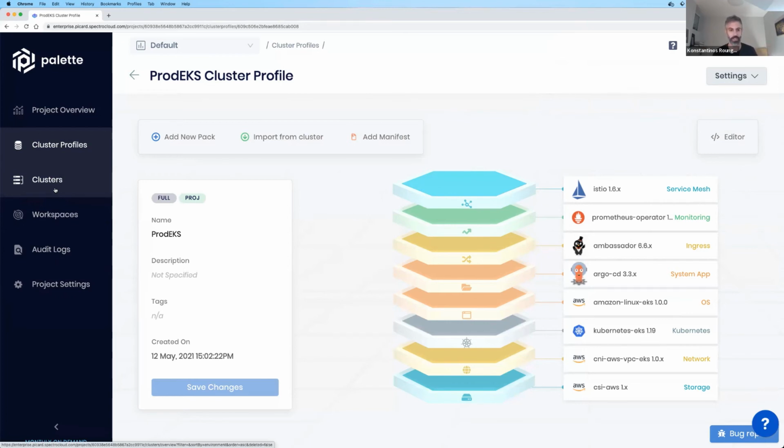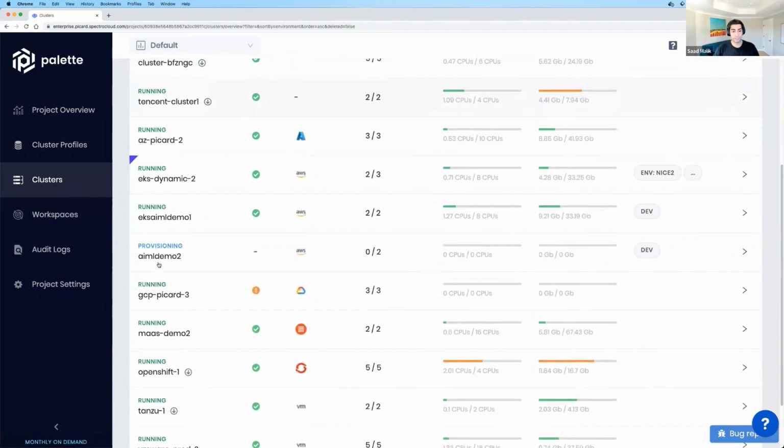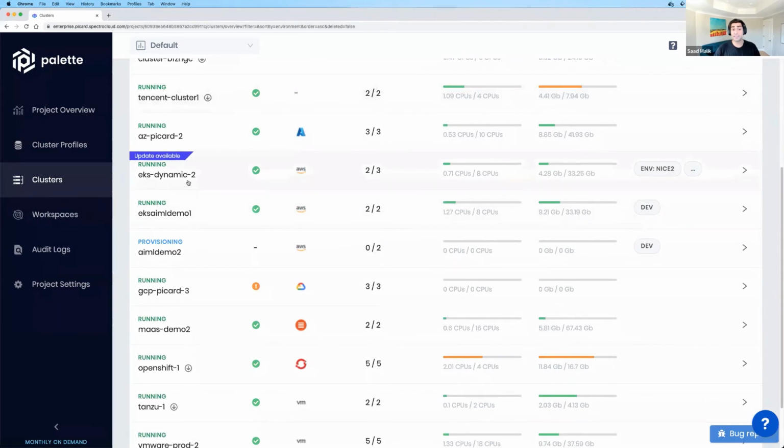So I'm really curious to see what that means within the Palette environment. How are you going to be notified that, hey, the cluster profile has changed, what's next? Absolutely. If I go into the clusters view here, notice that my cluster EKS Dynamic 2 has an update available. If I had other EKS clusters built off of that same profile, all of them would show an update available notification. Now, it's up to the IT operations team to say, hey, I want to roll out those changes to one cluster at a time, make sure everything is good. Or you can also attach additional policies that will automate these rollouts. For the time being, let's do the manual upgrade just to show what the experience looks like.